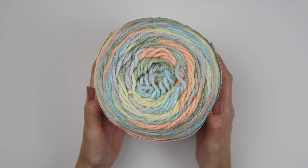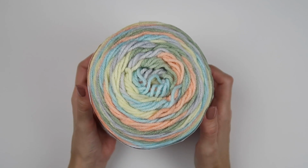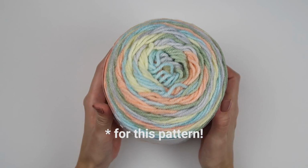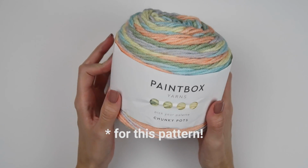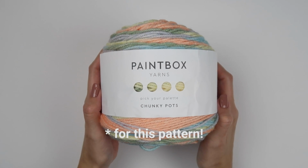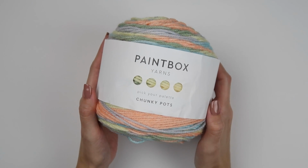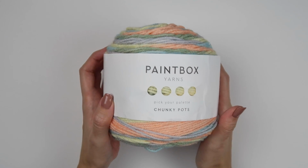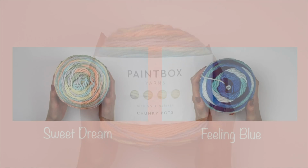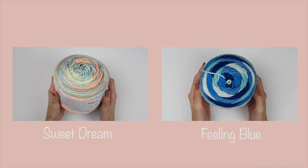There are 12 of them available on their website, but I am mentioning this because I saw a significant difference between those two and I definitely recommend and personally prefer the Feeling Blue mix more than the Sweet Dream mix for 2 reasons. The first one is the difference in the number of yarn ends you will have. Because the chunks of yarn in the Sweet Dream cake are much shorter than in the Feeling Blue mix, you will end up with a bunch of yarn ends, which is never a good thing because someone has to weave them in and that's not a fun thing to do, at least not for me.